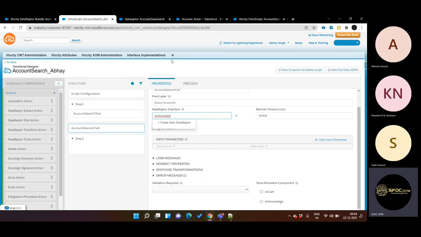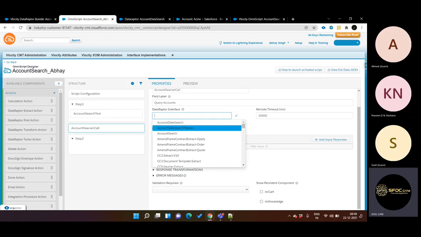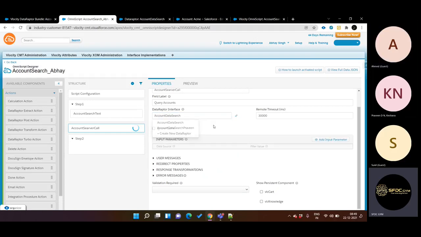So you don't need to go to plus and then create a data raptor. There is also an option where you can directly create it, but it will anyhow open the same data raptor tab for you. So I'm not doing it as of now. Maybe after some time we will. Here, whatever we have done will display. You need to click on it and it will be used here.